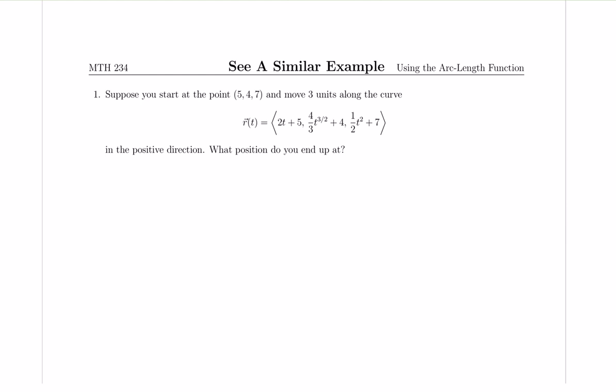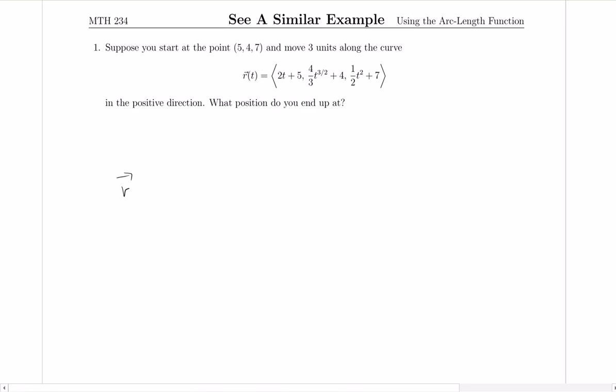So first we'll answer an easier question. We'll find out what is the value of t at the point where we end up. And then to get our answer, we'll just plug that value of t into this function r. But how do we get that value of t? Well, we need the arc length function. So let's compute it.